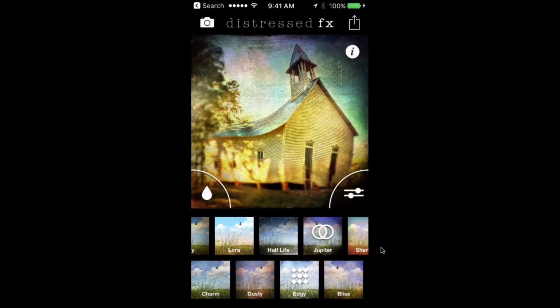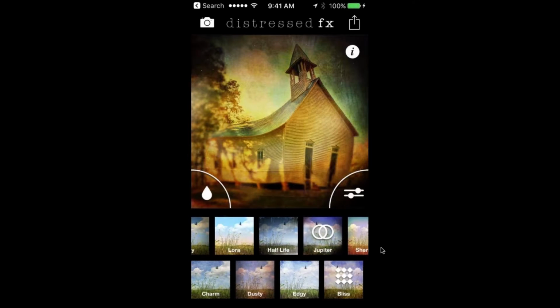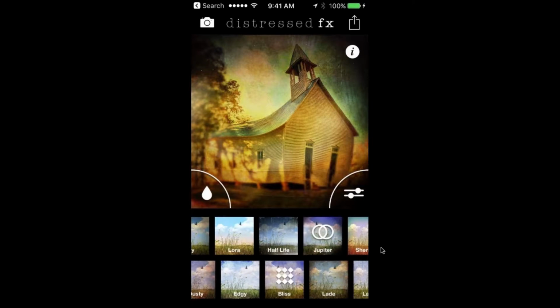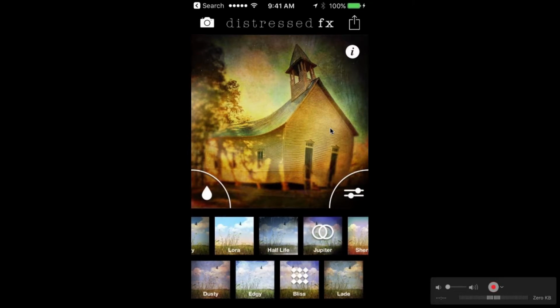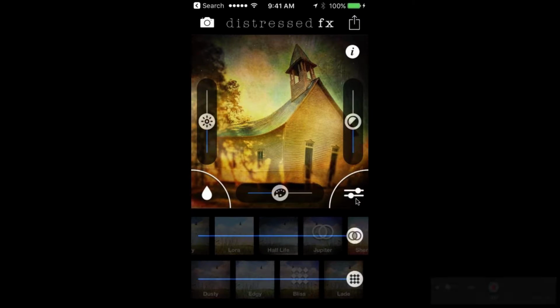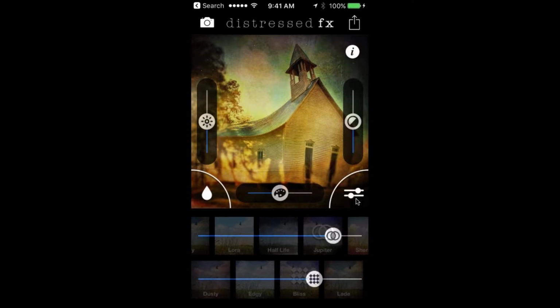And again, it gives you just some options for playing with that. And I'm going through and I'm just looking for different things. So I kind of like that. It's pretty color intense. So I'm going to go in and tap my sliders. I can reduce my opacity on the texture and a little bit on the filter. And then I can come up here and I could maybe brighten it a little bit with the left slider there.